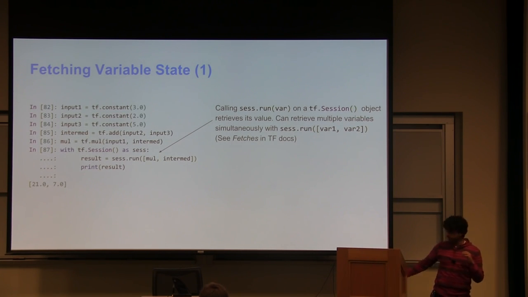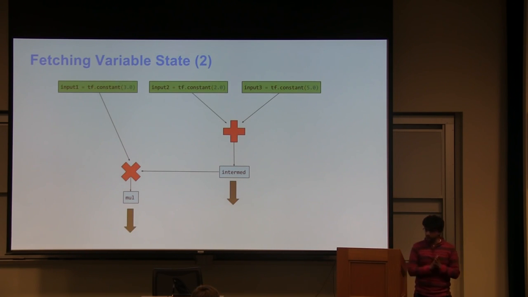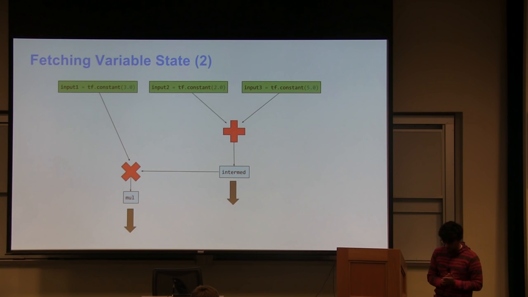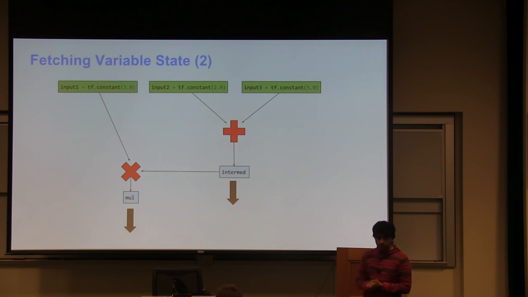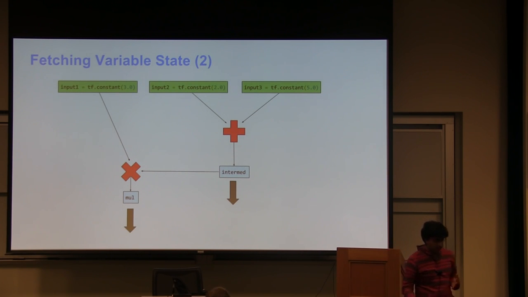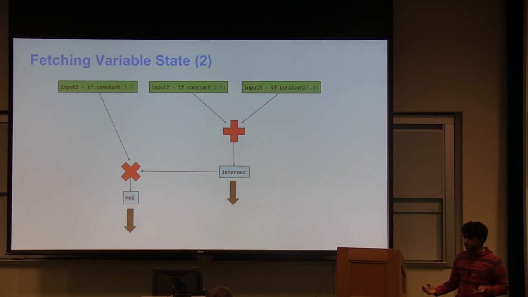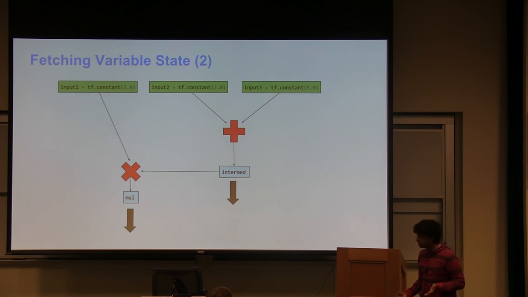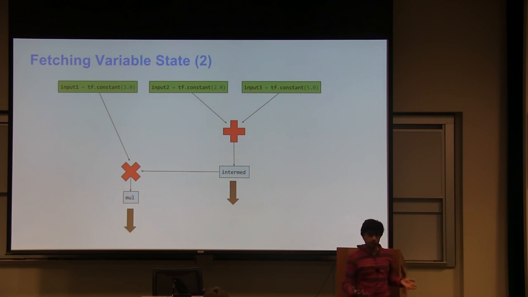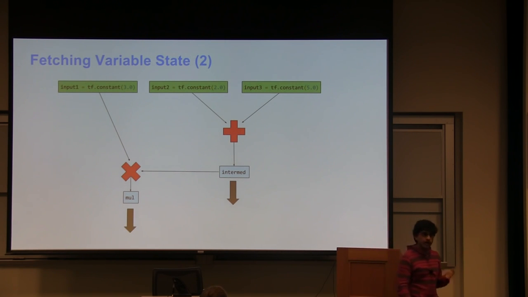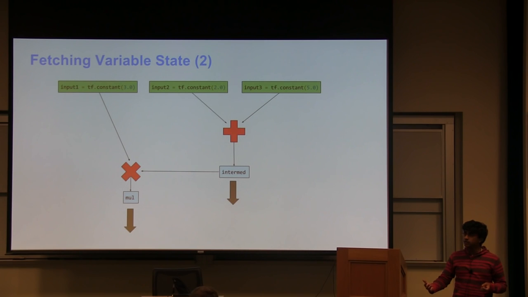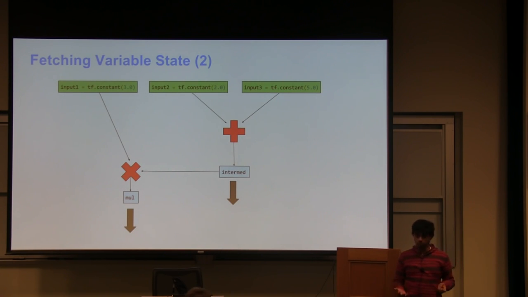The more interesting concept, actually, before we go there, I'll show you the first picture of what a computation graph might look like. The first thing I want to emphasize is this is not what's actually going on in TensorFlow underneath the hood. This is just a picture to help you think about what's going on. If you look at that simple example we put up on the previous slide, we have 3 constant tensors that we've defined. The first constant we set to 3, the second to 2, and the third to 5. Then we take the second and third constants, add them to get an intermediate value, and then multiply it by the first value to get out mol.